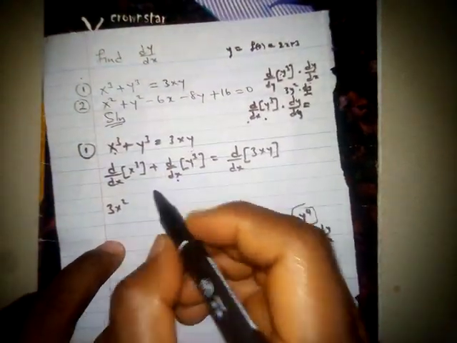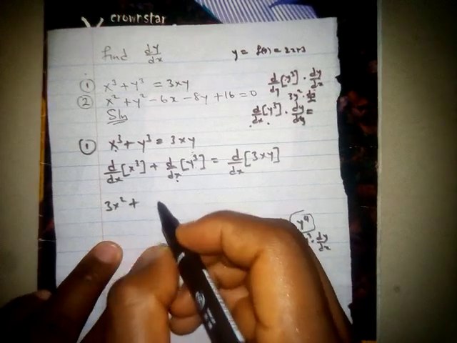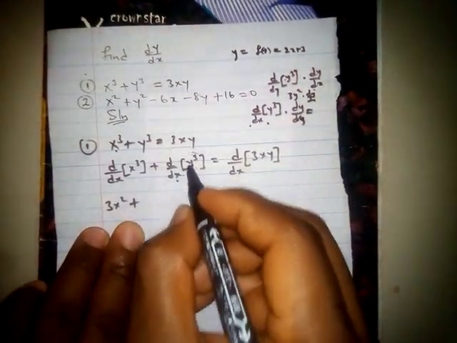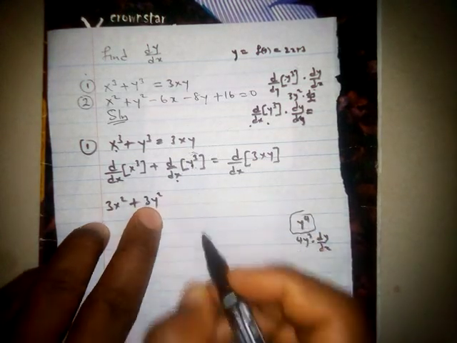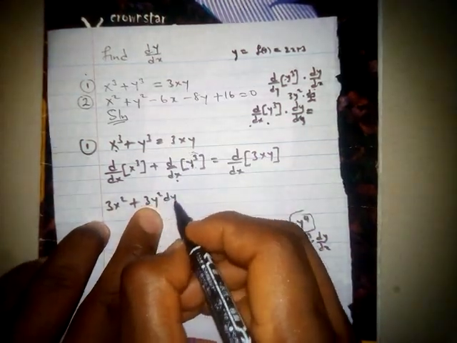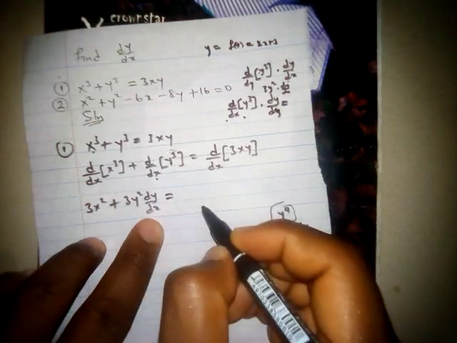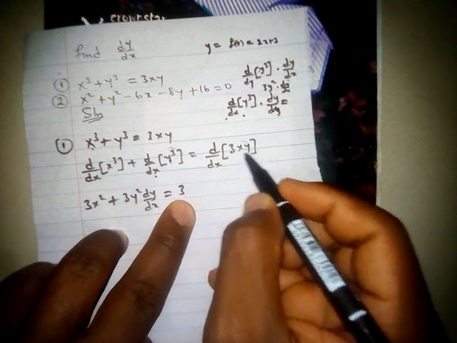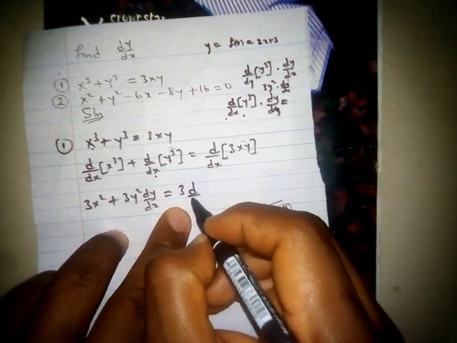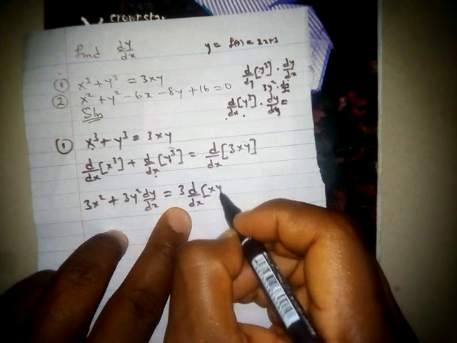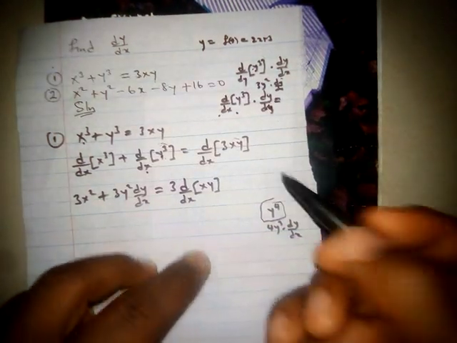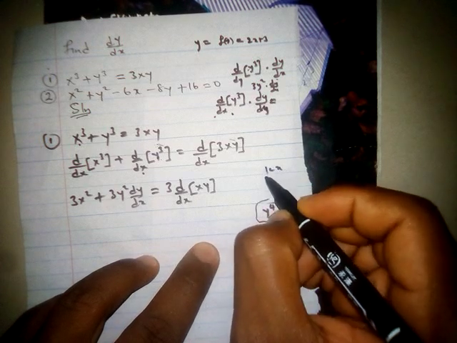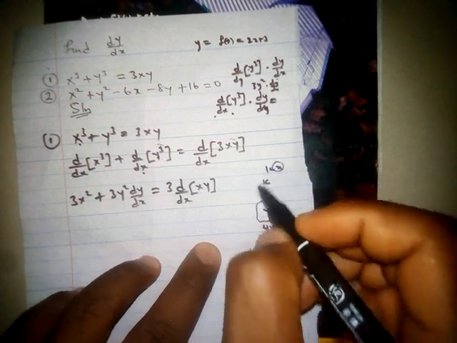Now let's go back to our question. So this will be plus, differentiating this, like we said, we first differentiate with respect to y. What do we have? 3y squared, and then we multiply this by dy dx, is equal to. Now I can do this: remember the 3 is a constant times a function, right? So I can remove the constant out and differentiate the function. That's part of the rule of differentiation. When you're differentiating a constant times a function, you can remove the constant out and differentiate the function.